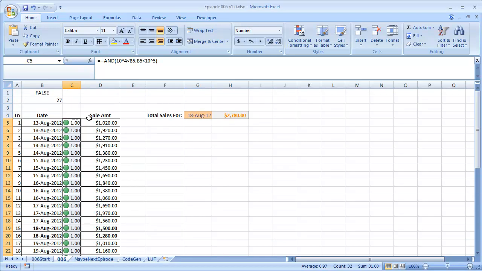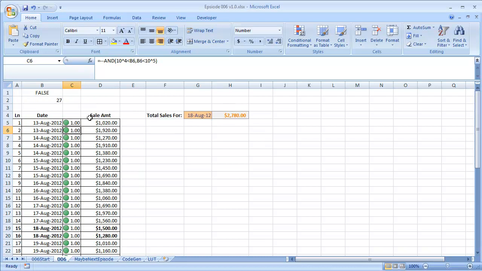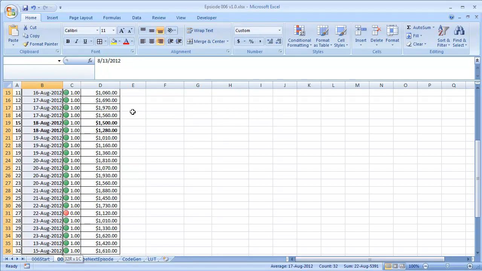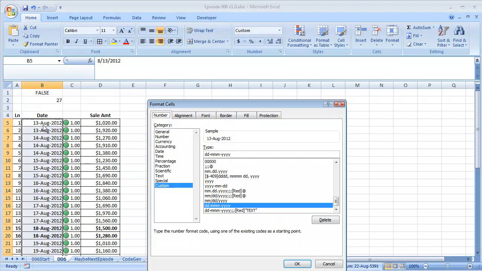I think this is probably the best solution, but I'm going to show you one other solution that's not as good, but is handy to have in your bag of tricks. So I'm going to click right here, Control-Shift down. I'm going to use a custom number format to change the color of anything that isn't a number. I'm going to hit Control-1 to go into custom formatting.